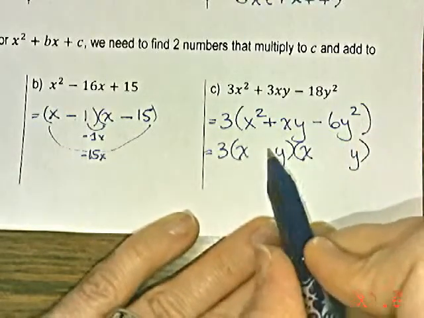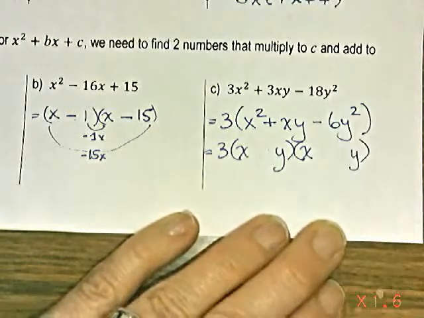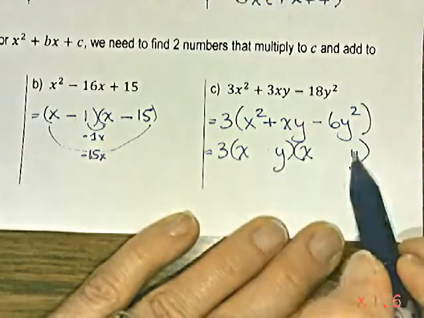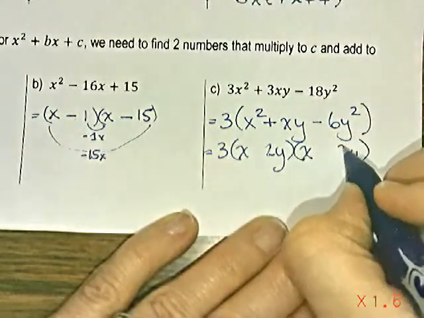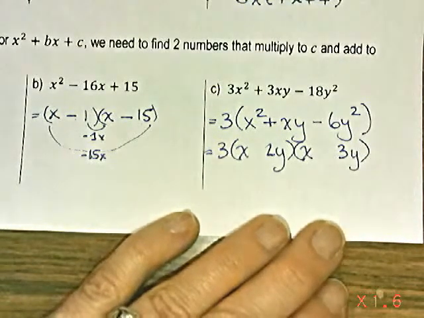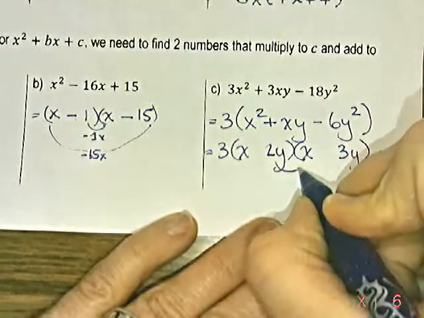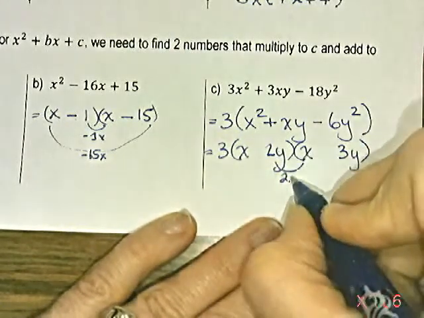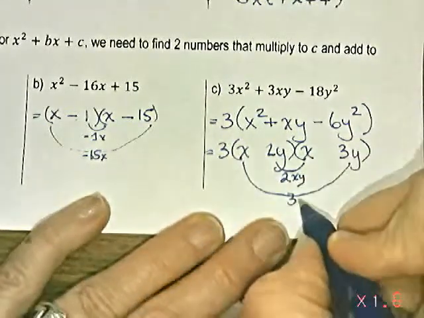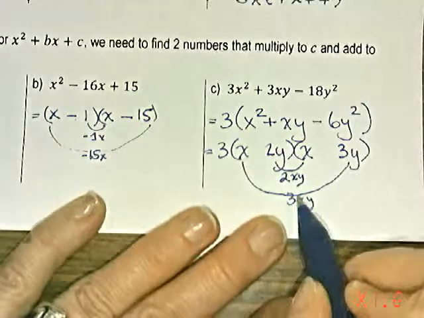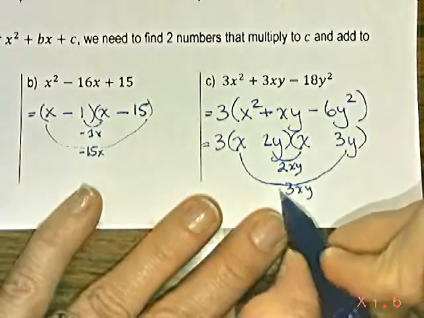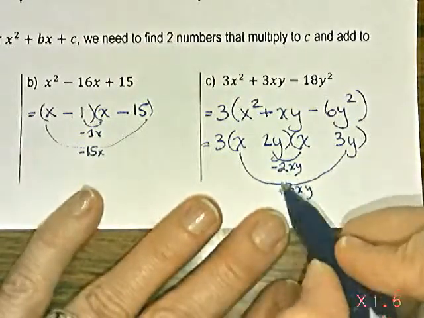And yet, I need to figure out how to have two coefficients here that would multiply to a 6. Now, it could be a 1 and a 6, or a 6 and a 1. Could be a 2 and a 3, or reverse position. And I just plunk them in. Some opportunity, some combination. I might have to rub it out and change it if it doesn't work out. But I look here and I think, all right, this would be 2yx or xy. And this outside term would be 3 of an x times a y. And if I added them, I'd get 5. But how would I get 1? Well, if this one was positive and this one was negative, I would get a 1.